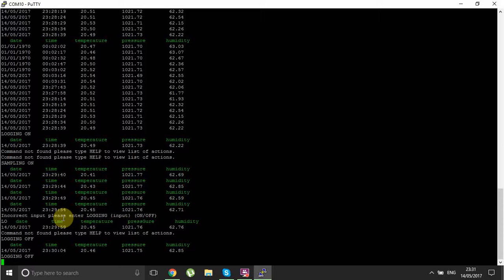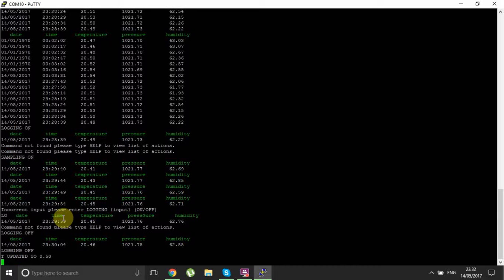Requirement number 4: when memory is full, the oldest sample shall be overwritten using circular first in, first out buffering. To evidence this, the best thing to do is set T to something like, let's say, 0.5. We've already got quite a few values stored in our internal RAM so far. So we're going to wait a few seconds, and I'm sure you'll be able to see a lot of data showing in.